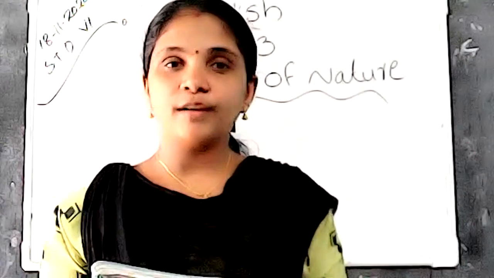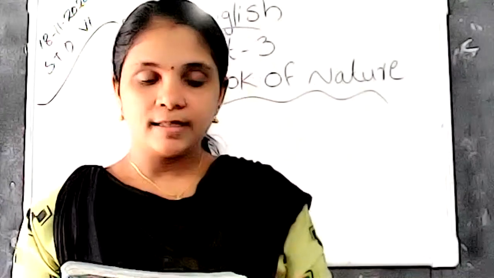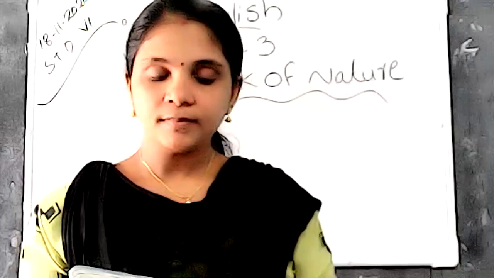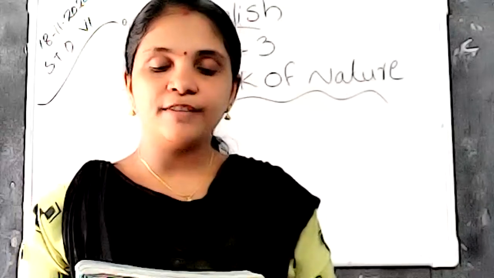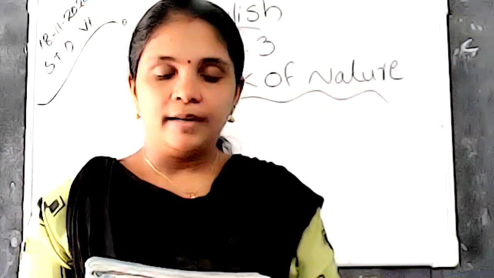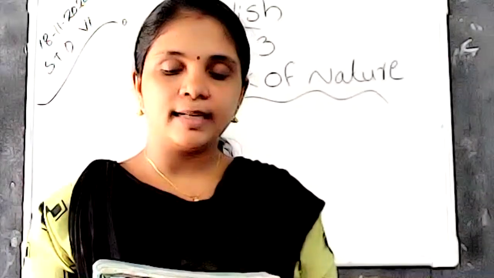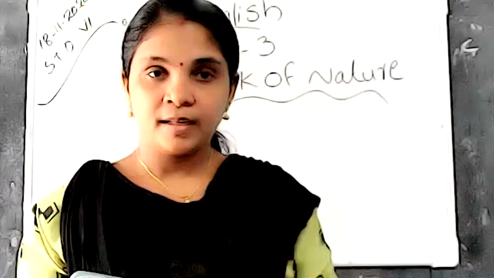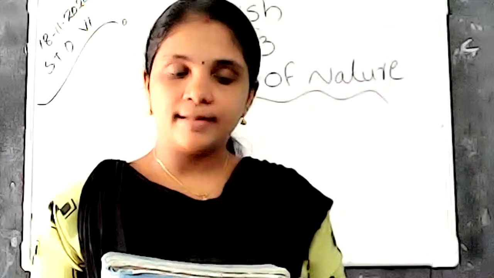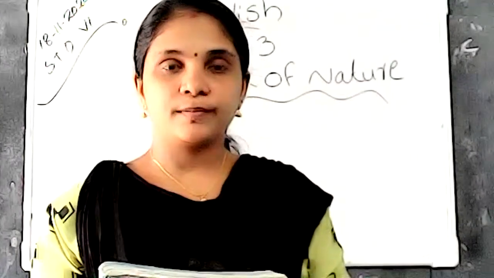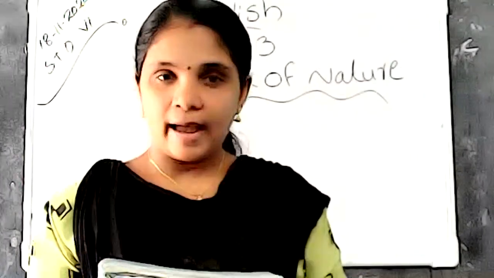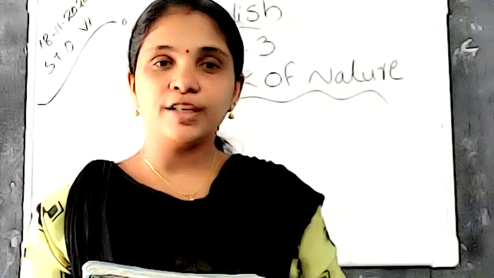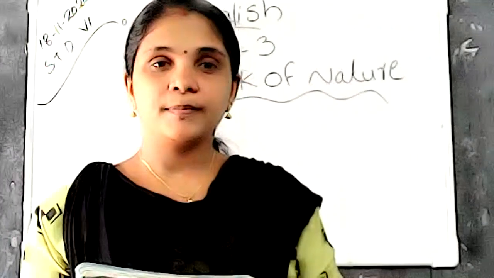In the box, they have given 3 options: Nehru is afraid to tell something; Nehru feels that Indira will be frightened; Nehru is doubtful whether his letters will be sufficient to provide complete information. What is the correct answer for the question? You find out and send it to me. Okay? First of all, write in your English notebook and send it.